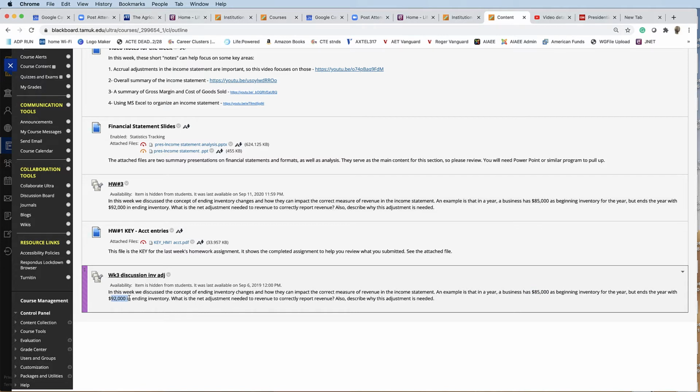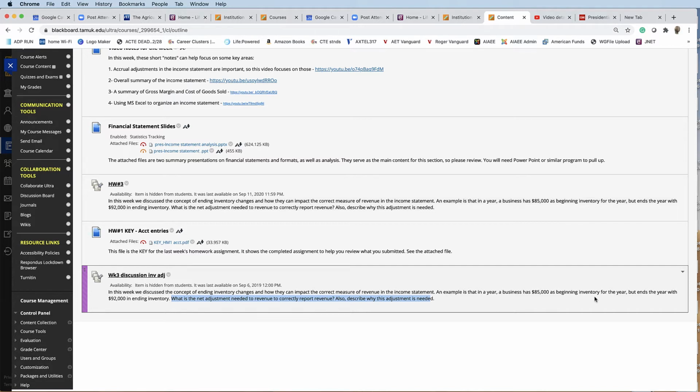That is items that we produced but did not sell. So when we're doing our net adjustment to correctly report, what adjustment is needed? The answer is that we would have an addition to sales of 7,000 called change in inventory. That way our business sold product, whatever it sold, we don't know, it's no longer in inventory. We produced it and sold it. But we produced more than we started with, so we need to add that extra $7,000 to our income, and that is an example of an accrual adjustment.